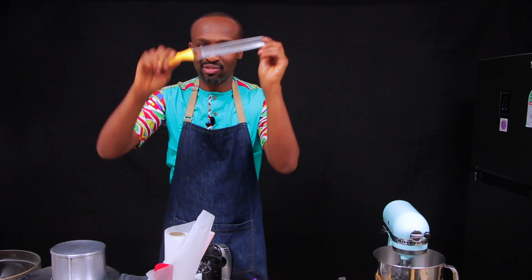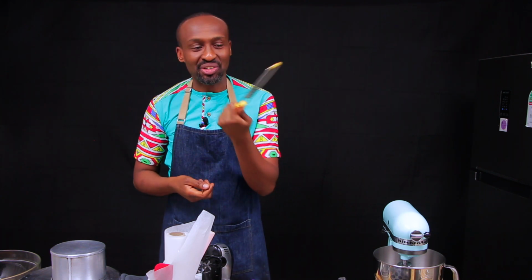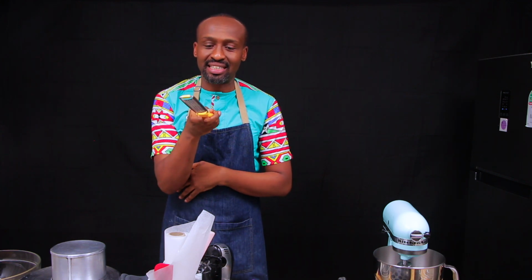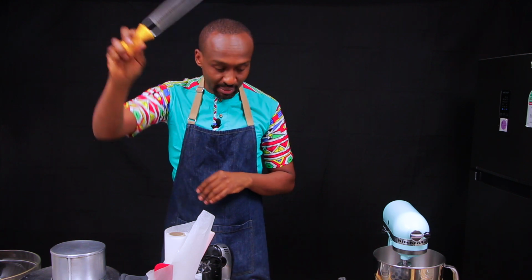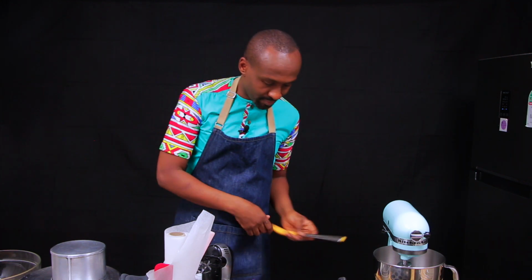This is a gift actually from my sister, Kendi. Shout out to Kendi, my big sister. She got this for me. She saw I'd been struggling with my grater. It doesn't come cheap, guys, but it's a worthwhile investment. Get a lemon zester, or it's called a citrus zester. Amazing.